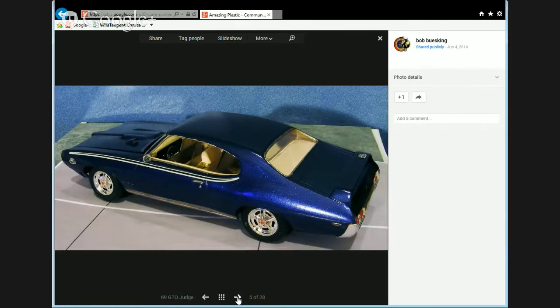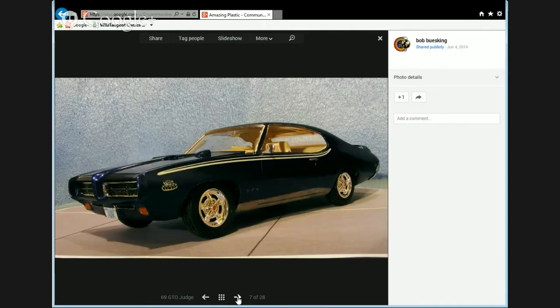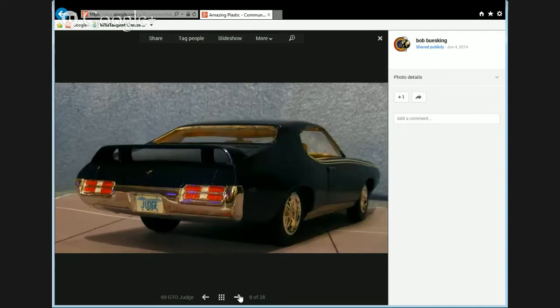Yeah, that's gorgeous. It is a very pretty car, and I actually like the contrast of the interior because I remember the 70s all too well, and the cars were really sexy, like this one is, but they really contrasted the interior. You'll have a dark car with a light interior and a light car with a dark interior and all kinds of crazy stuff going on. It was just the era in which these cars were designed. Yeah, the most popular color for that one was that orange, and I hated that orange car. And of course, that's what color the kit came in, was the orange. So I spent 2 days just getting rid of the orange. Yeah. Right.